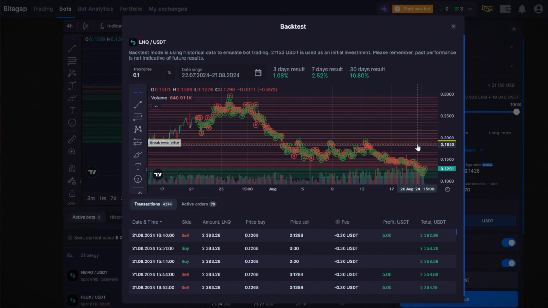Downtrend plus sideways movement. I know I have seen some comments where people are saying, yeah, but the price is going up and everybody makes money when the price is going up. You see what we're doing right now? We are calculating the risk. We are calculating the potential profit even if it does go down. I understand that crypto is risky and you should understand that as well. You should calculate for any scenario. If the price is going to go up, if the price is going to go down, if the price is going to be moving sideways, calculate for those things because you don't know what is going to happen.